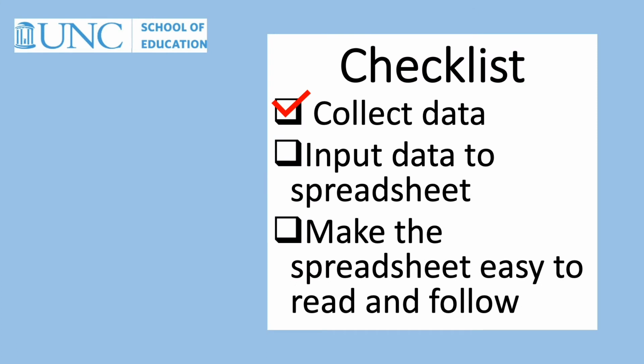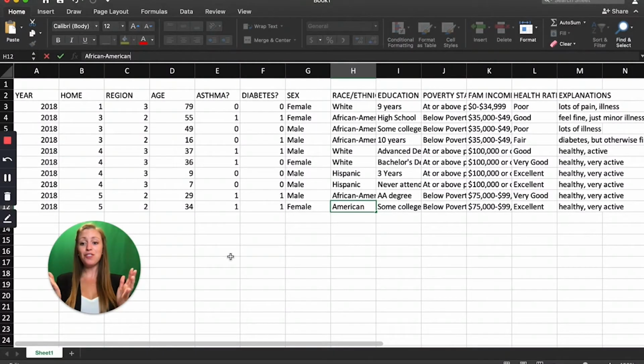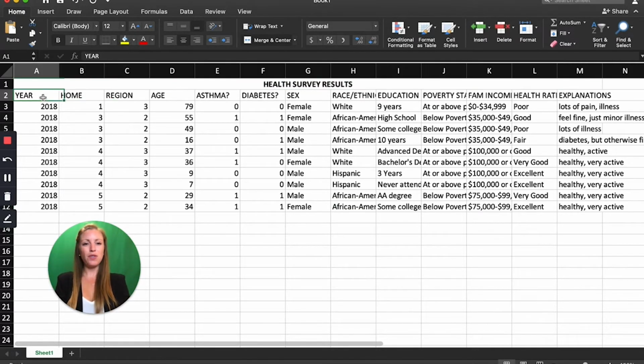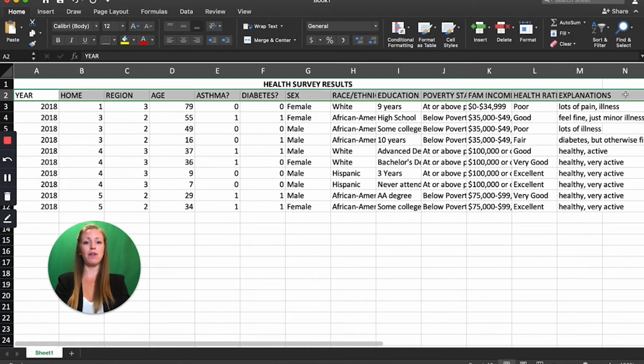Since you have successfully input your data into the spreadsheet, now it's time to make the spreadsheet clean and easy to read. As you know, our last step is to make sure that this table looks clean and organized to present to your supervisor or stakeholders. I also want to make sure that my column labels are clean and visible to the stakeholder. I'm going to select all of that row, and I'm going to add some shading.